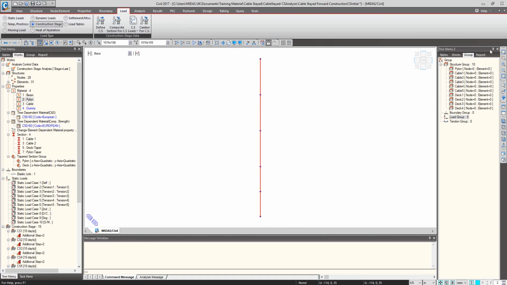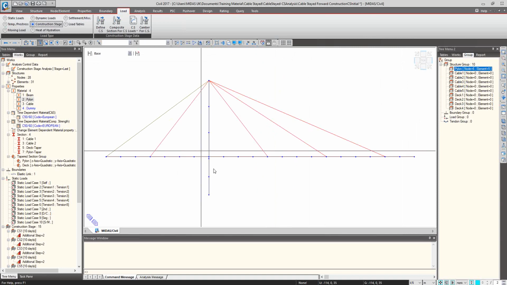Once they're all selected, I will click on the pylon group, drag and drop, and you can see how now this group is filled in with 6 nodes and 5 elements. So the group is now assigned. Let's go back to the full model by clicking on Activate All.